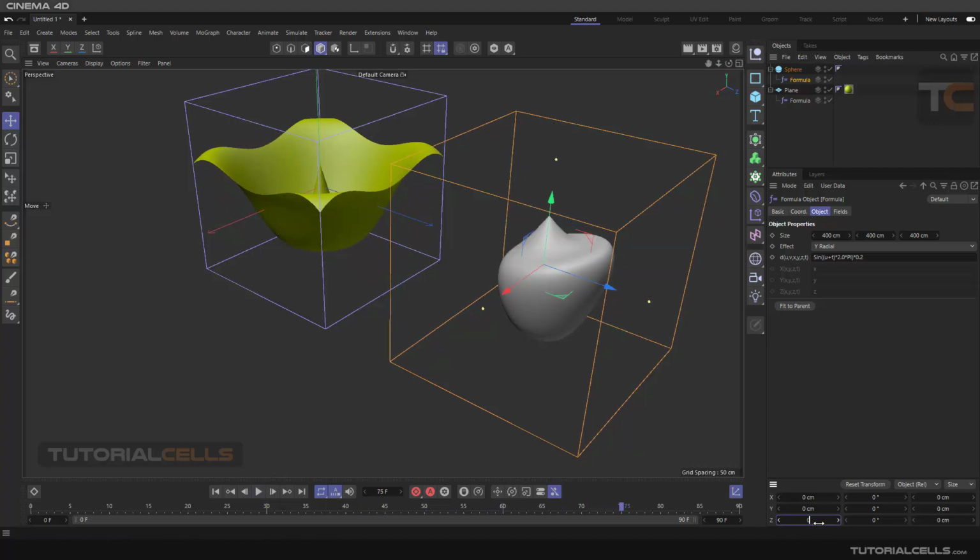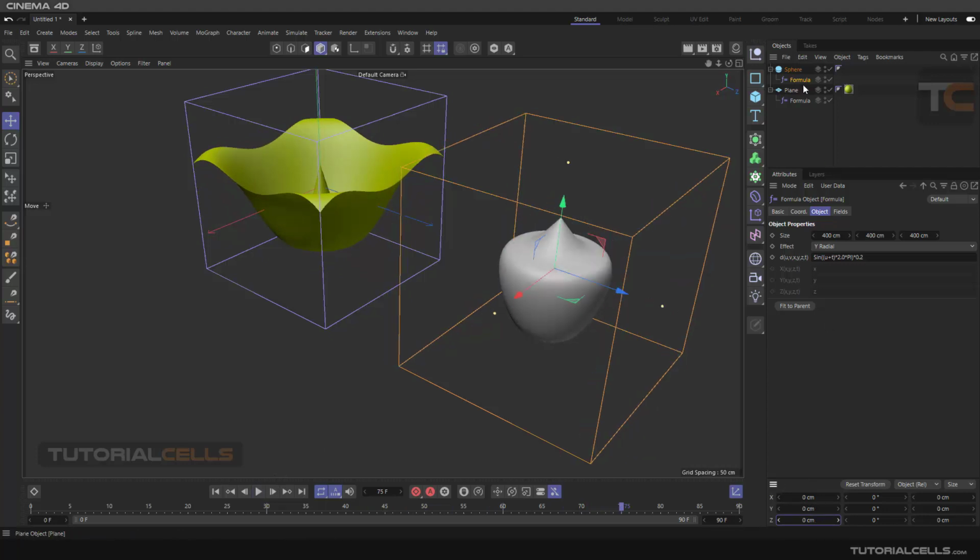Okay, you can turn the parameters to 0 and make sure that it is 0, because in here we are in object relative mode. I explained them before, but it means the position of this object, that's the child of the sphere, is relative to that.